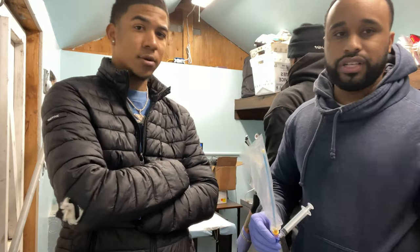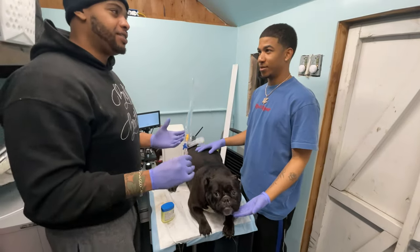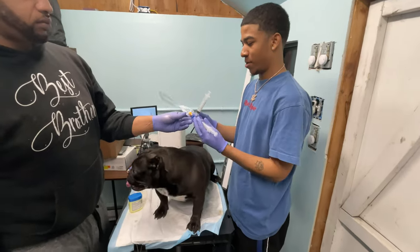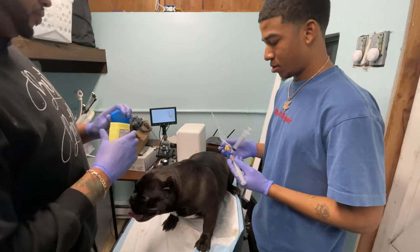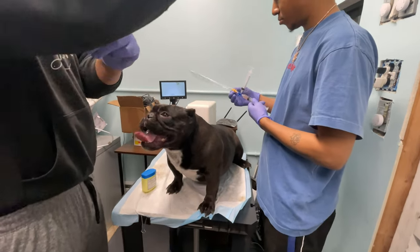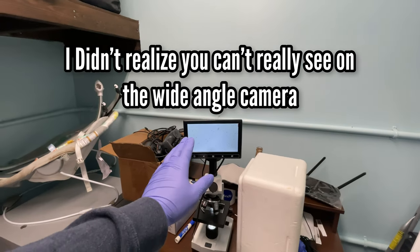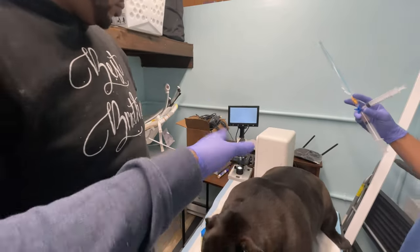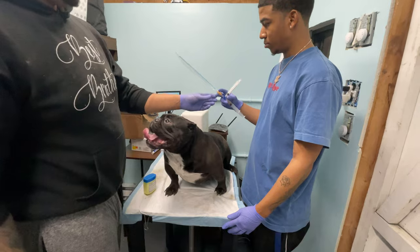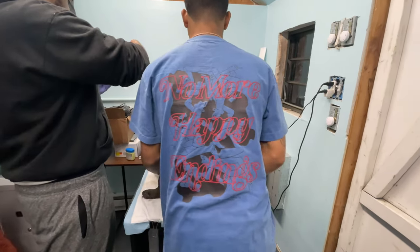Alright, let's get her set up and ready to go. Under the microscope it's looking really good — plenty of sperm moving all over the place, tails swimming straight. That's what you want to see. Now we've got Capri right here and we need to shift her body so her rear is facing this way.